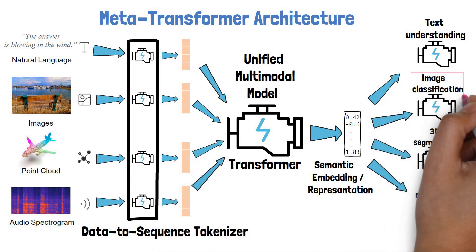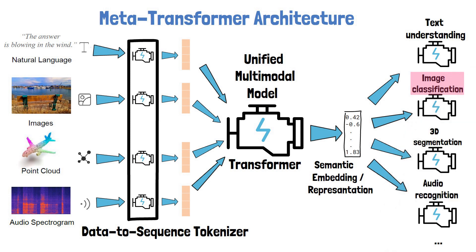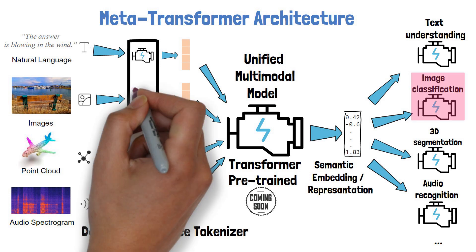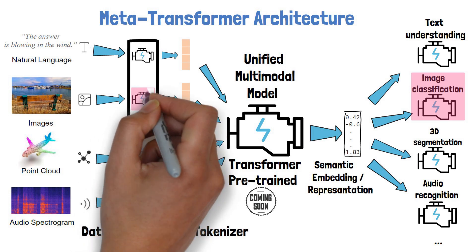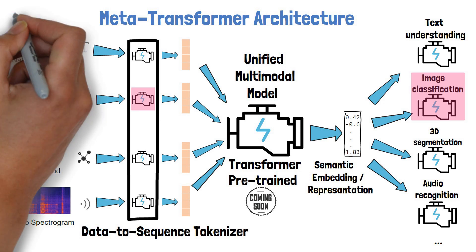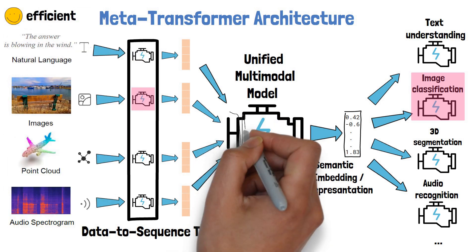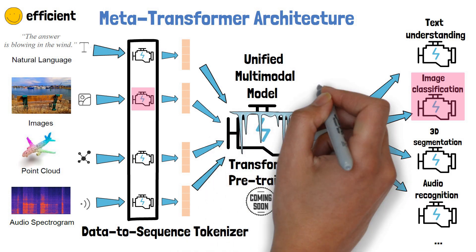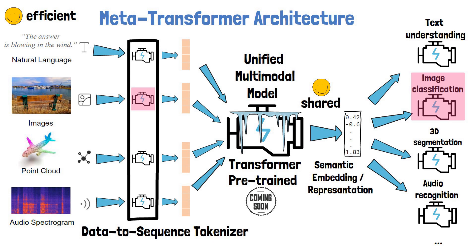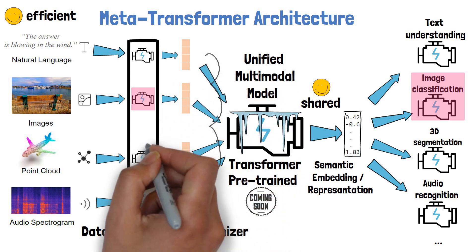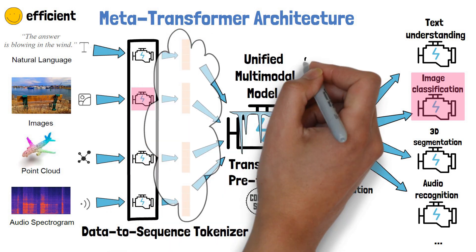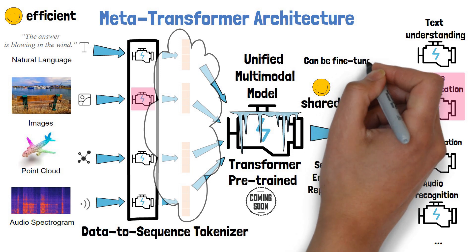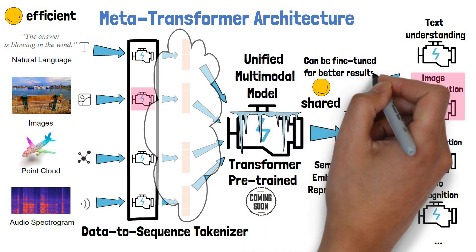In order to handle a task such as image classification, we do not train all of this from scratch. Rather, the unified multimodal model is pre-trained. The components we train to support a specific task are the small, simpler end-task model and the small tokenizer model, which is the specialist for the type of data we process — in this case, image. This is efficient because the models here are small, and during this process the larger transformer model is kept frozen, so it can be shared to support many different end-tasks. This process trains the specialist tokenizer to bring the input embeddings into the same embedding space that the pre-trained transformer is used to work with. Optionally, the transformer can be fine-tuned as part of this process for better results, but then it can't be shared.